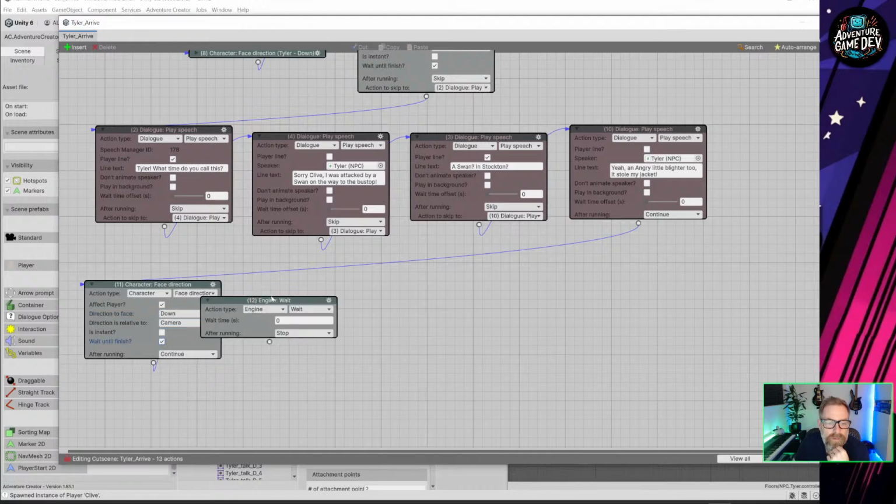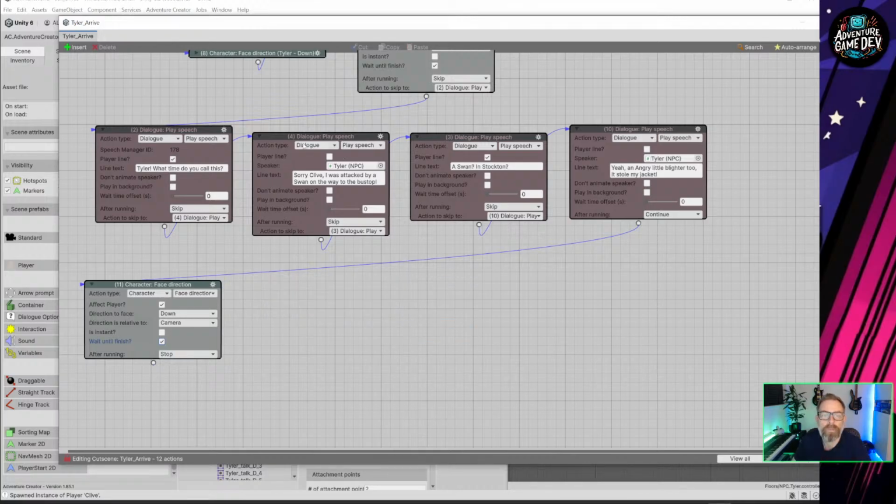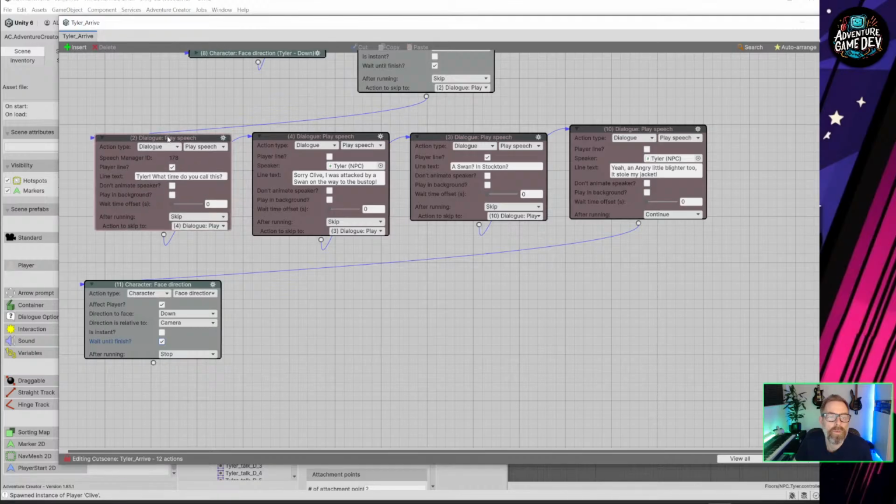Wait till it's done that spin, and then just duplicate that. Weird, sometimes you right click and you don't get the option to duplicate. Why is that? Never understood what's going on sometimes.